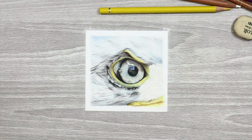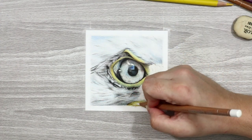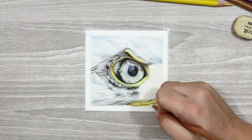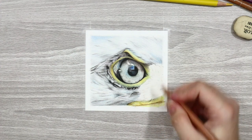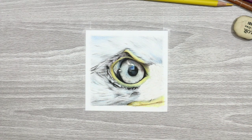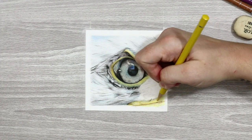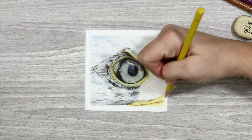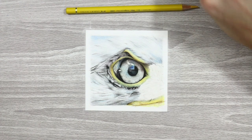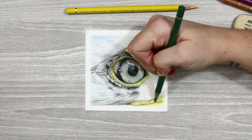I'm going to grab that white pencil and just create a few little highlighted areas just by pushing quite hard on the pencil. It's also going to serve as a blender to blend out this beak, make it really nice and smooth. I'm just going to go over with some of the yellow, really brighten up some of these areas here. I'm going to add some of the juniper green along the crease of the beak here for those shadows.